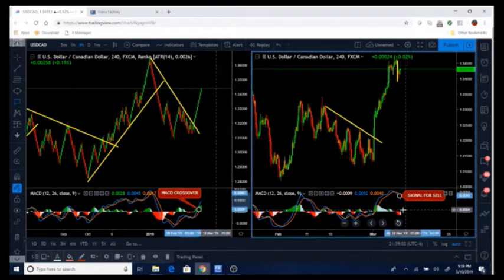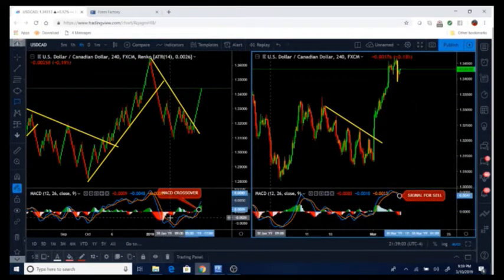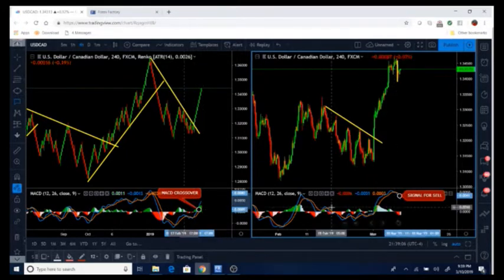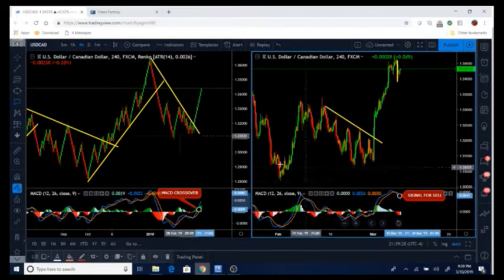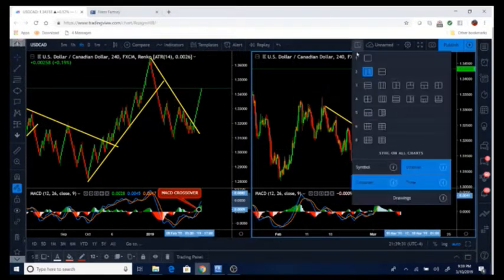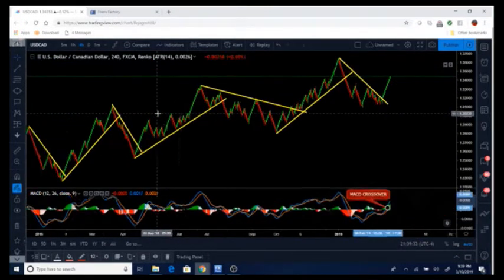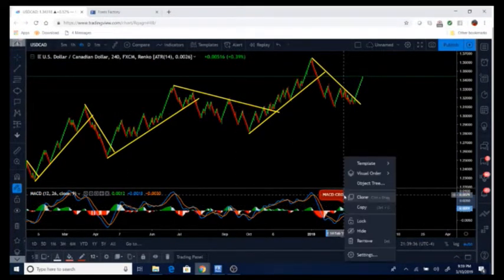Now, you know my rule of thumb. When it comes to utilizing the MACD, you only buy or sell when what happens? We only buy or sell when we get that zero line crossover, that MACD crossover, right? We don't buy or sell until that happens. You guys know that, right? We don't buy or sell until you get that MACD crossover, all right? So now, I have my MACD indicator here. Boom.